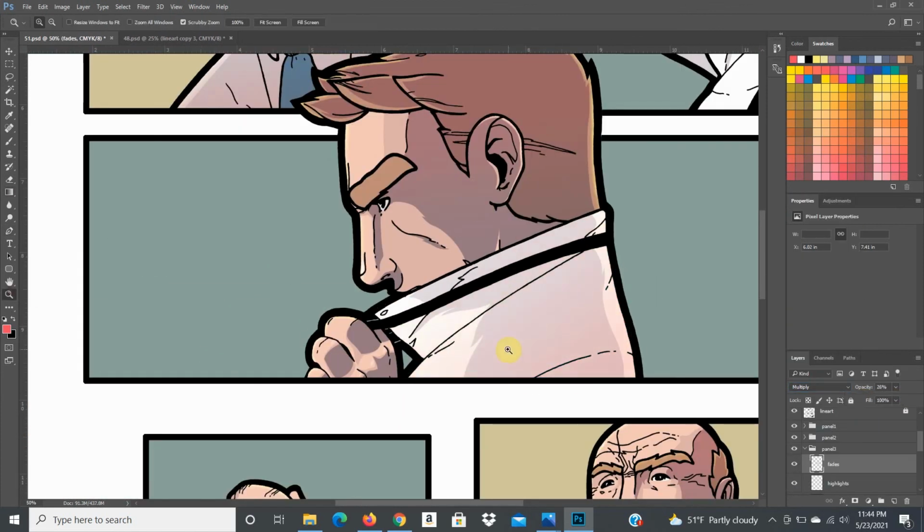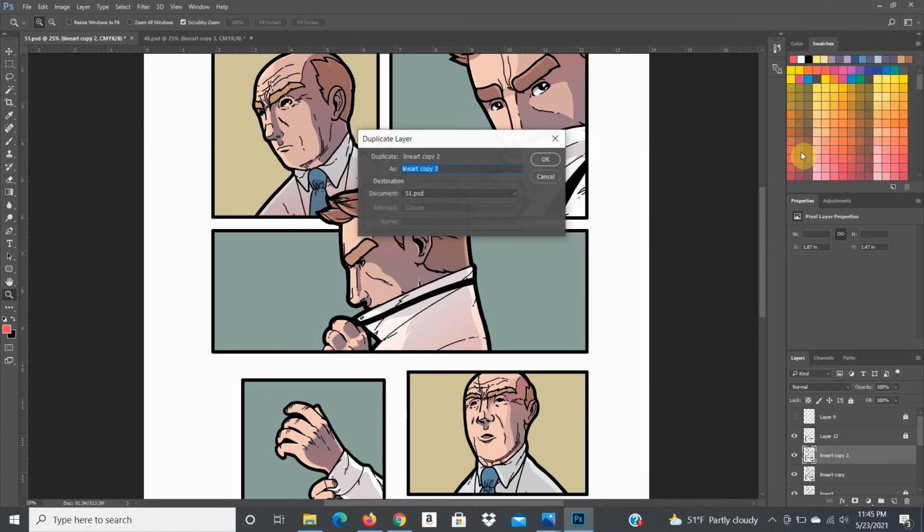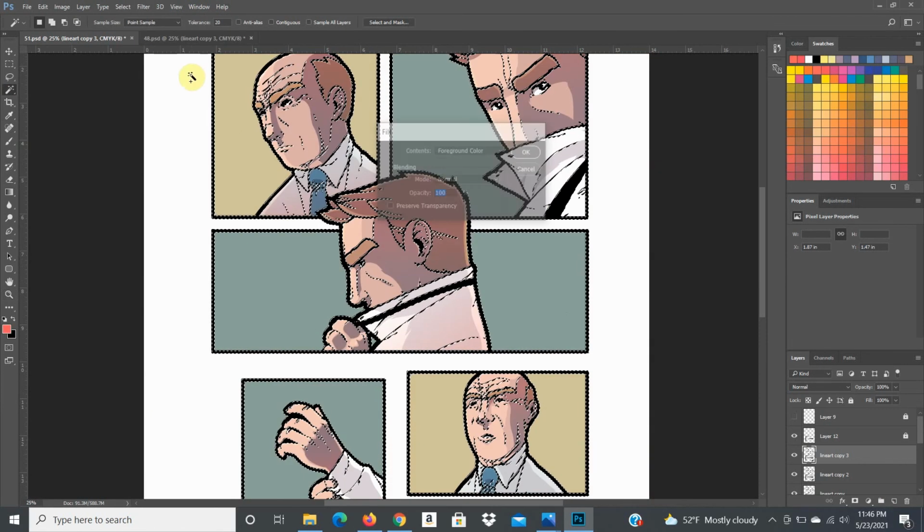Also, I just like putting gradients on stuff sometimes. If there's just a really big boring flat shape, I like to put a little gradient on it just to mess around with it. Kind of just my little artistic touch.